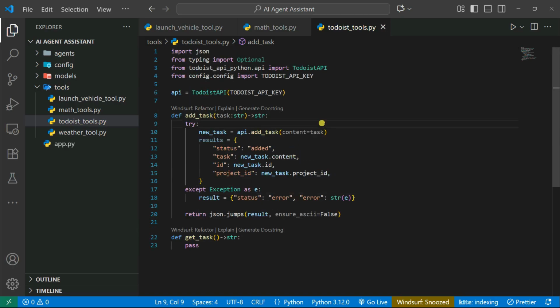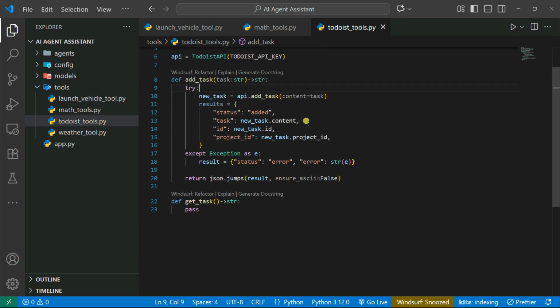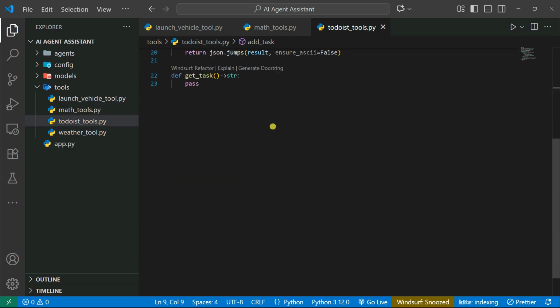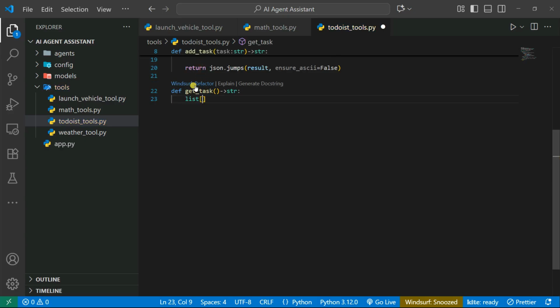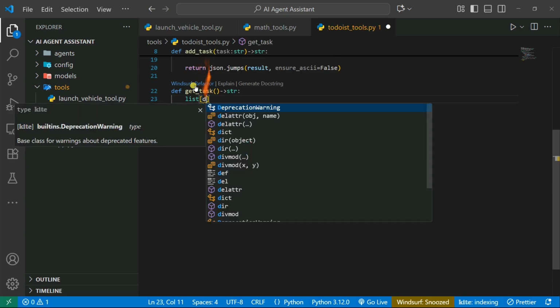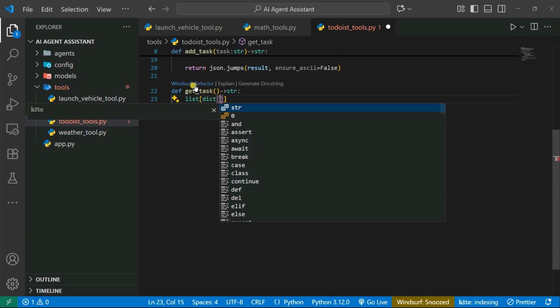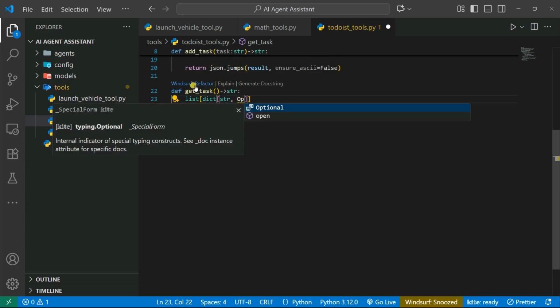Now how can you get the tasks from the Todoist? So for that, we are basically creating here an active to-do list tasks function returning a JSON string. So we can get a list of dictionaries, so list of dictionary, where each has a string and also an optional string.